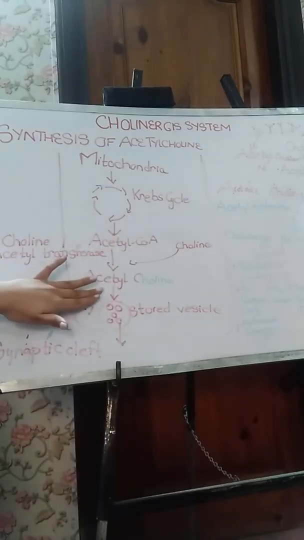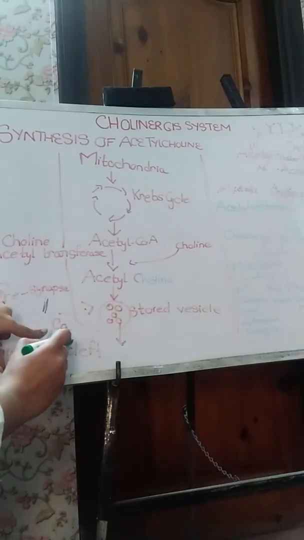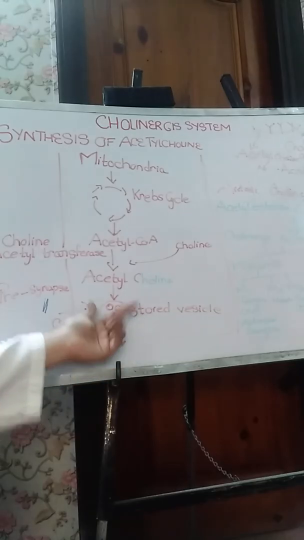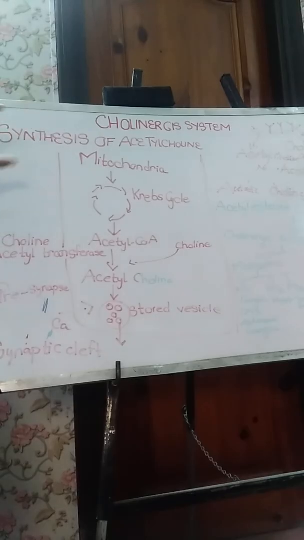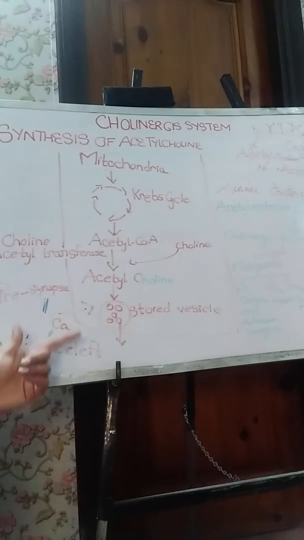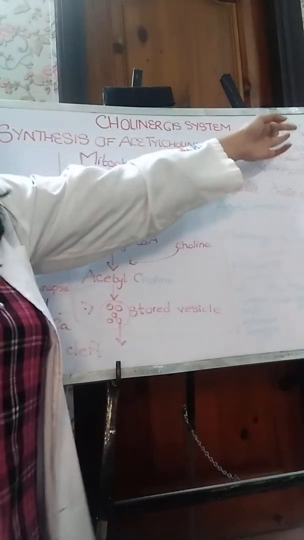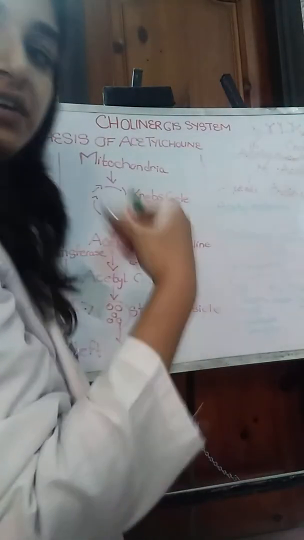An action potential will be generated, and calcium ions will move inside. When the calcium ions move inside, they cause the stored acetylcholine to come out and release from the presynapse. So this acetylcholine, which was stored in the presynapse, due to calcium ion movement will come out into the synaptic cleft. Once in the synaptic cleft, it goes and binds with receptors located in the postsynapse, and when bound, it performs its effects.